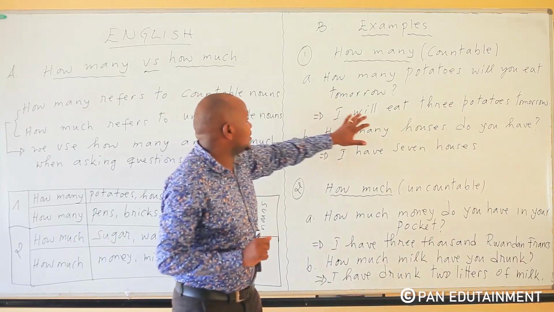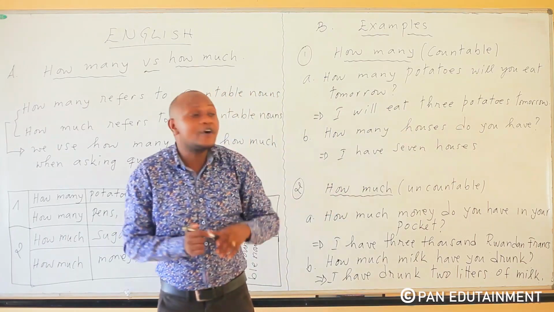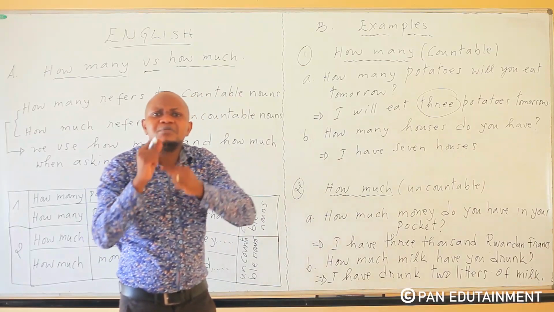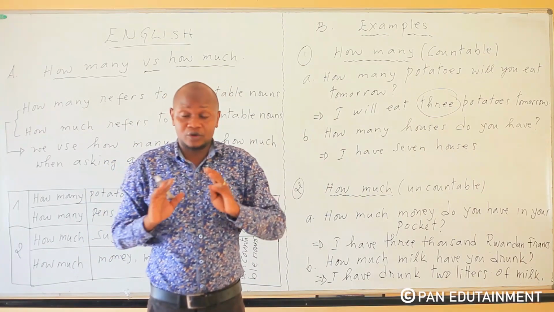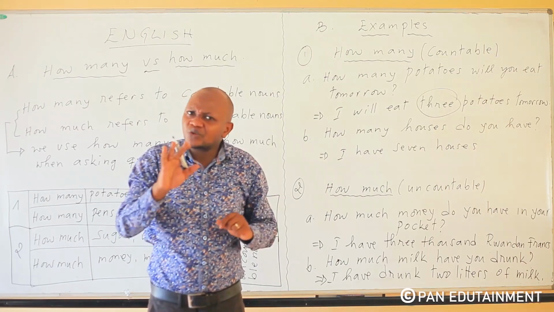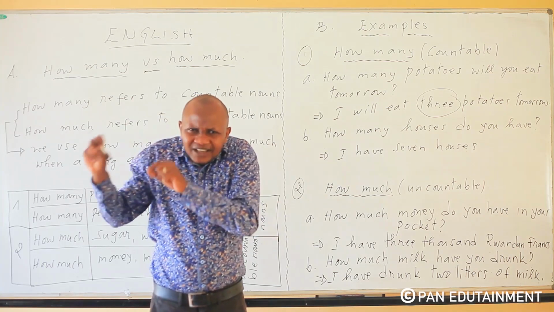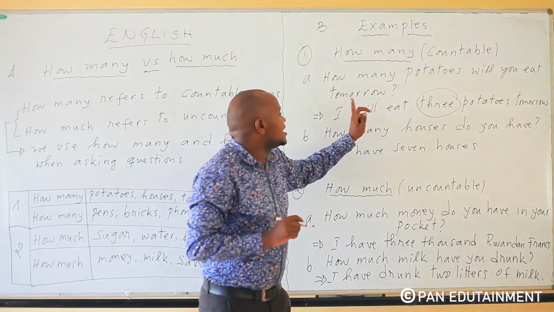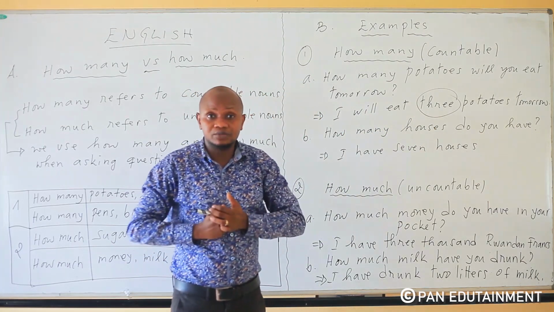When you say tomorrow I will eat 3 potatoes, or I will eat 3 potatoes tomorrow, urumva ko uyu mubare usobanura ko ibi birayi bibarika koko. Buri ibirayi koko birabarika. Kuko 3 ushobora kuvuga ibirayi bitatu. Ariko ntabwo uvuga ngo isukari eshatu. Uvuga uduce tw'isukari. No, you're not saying that. Then here we say I will eat 3 potatoes tomorrow.